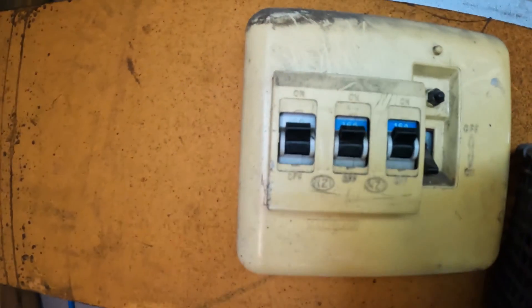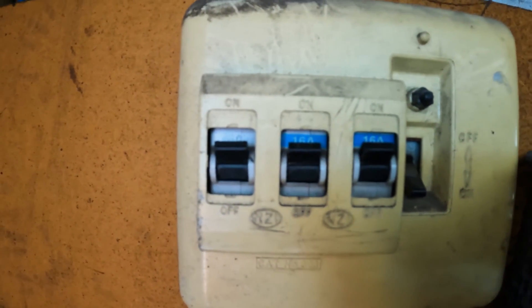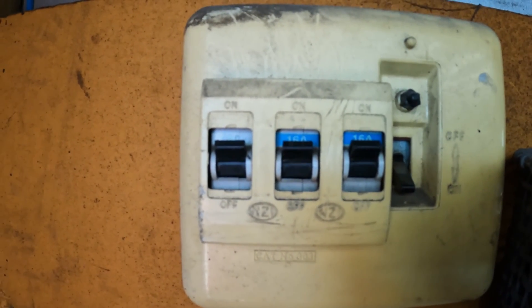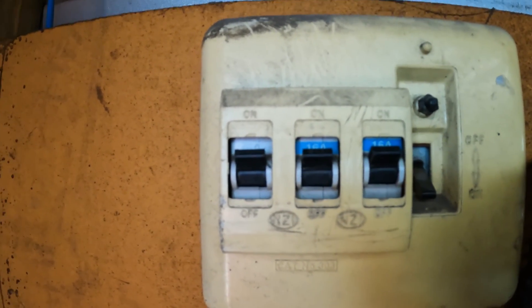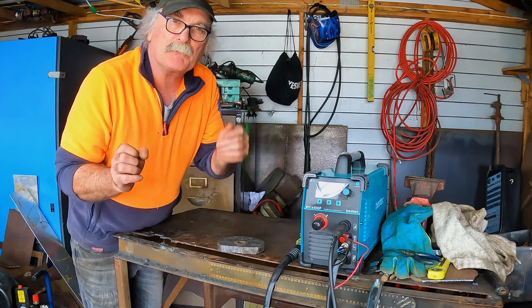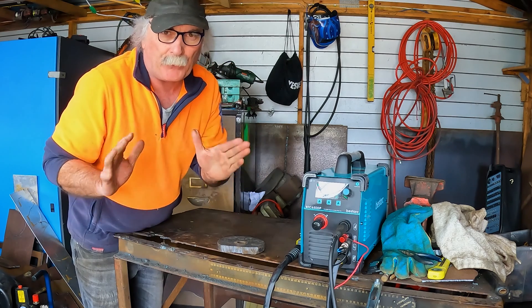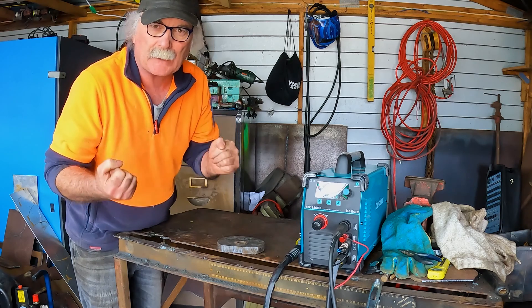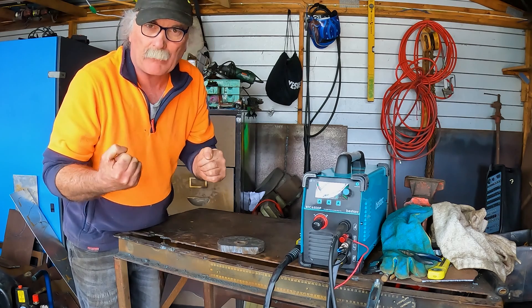So if we have a look up here, guys, you can see I'm running 16 amps. See the 16 amp there? Now, what happens is as soon as the compressor starts, all the circuit breakers whack down and I've basically run out of power. If I turn my machine on — I've had much of the same trouble even with the 50 amp. If I go down to 30 amp it's not so bad, but the minute you go over 50 amp, she really starts to suck the juice out of the garage.